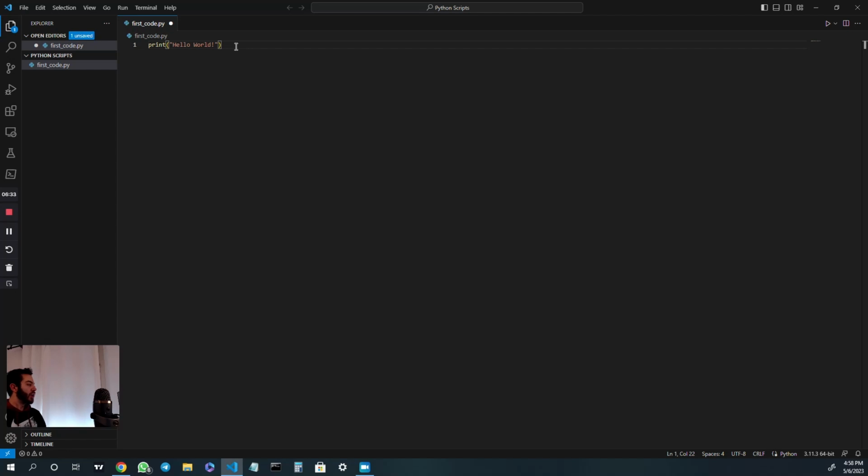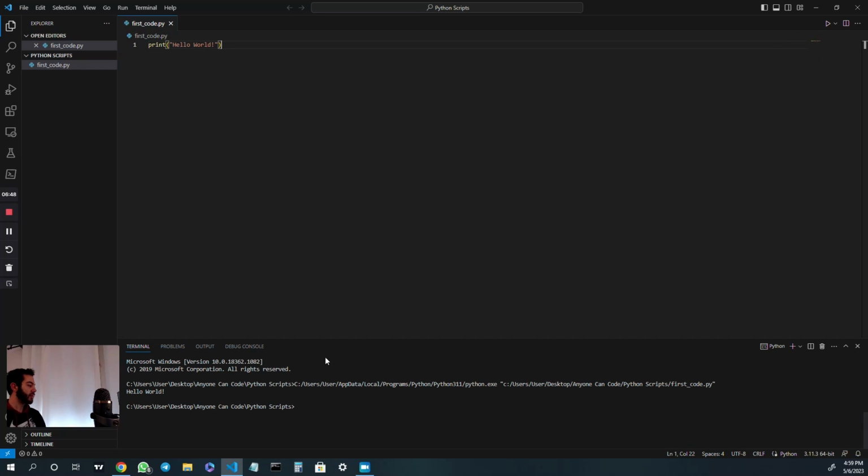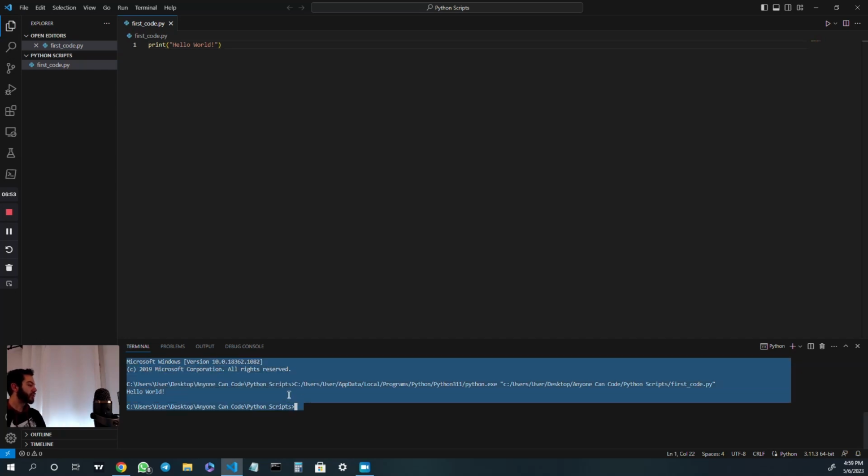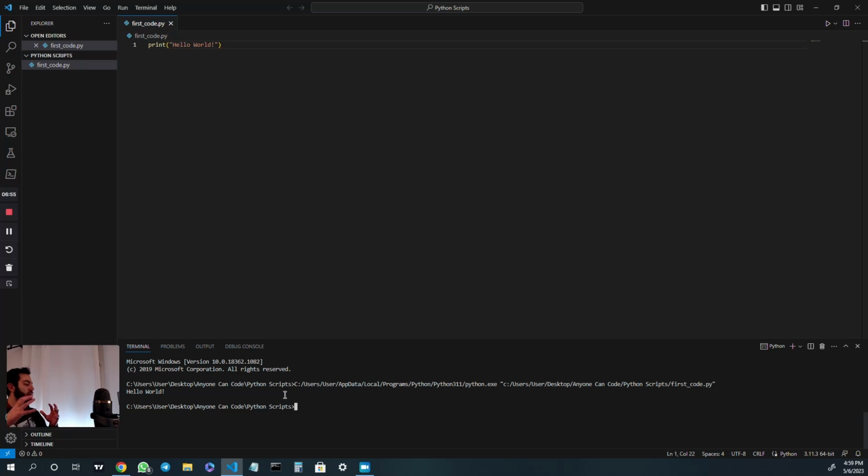Remember when I told you I need you to understand and know two things for now? The first one was this icon, the File Explorer, and the second is this button, the Run button, that's gonna run your code. And when you click on this button, you will see the terminal that pops up. So the terminal is where the output of your program is gonna show. In this case, we are printing or outputting the sentence hello world.